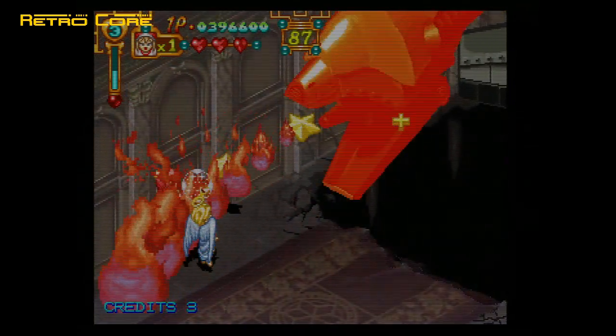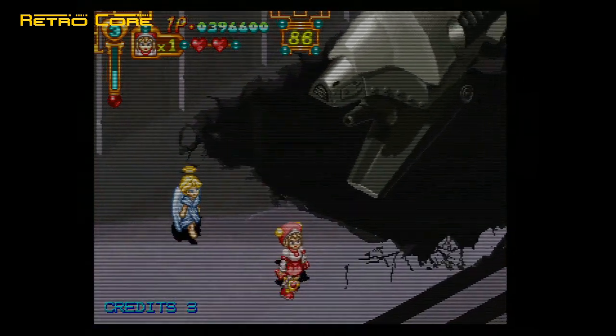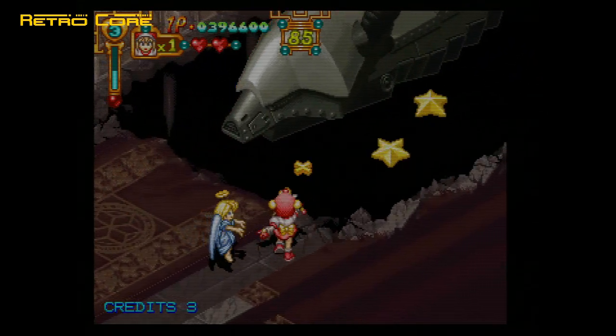Purikara Daisakusen is most certainly not a deep game, but that's just fine. Mindless and fun arcade action.